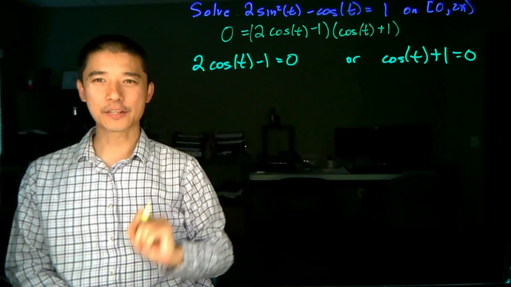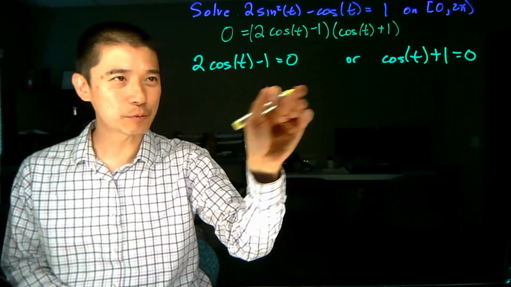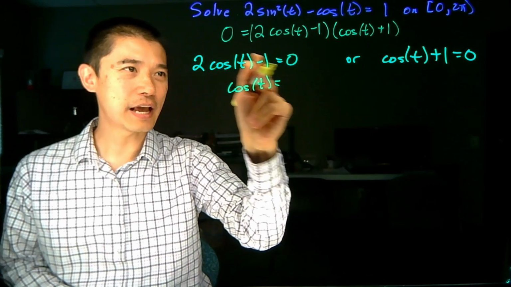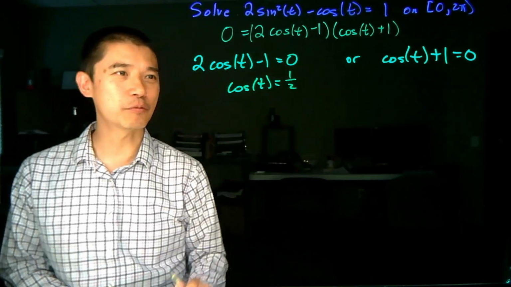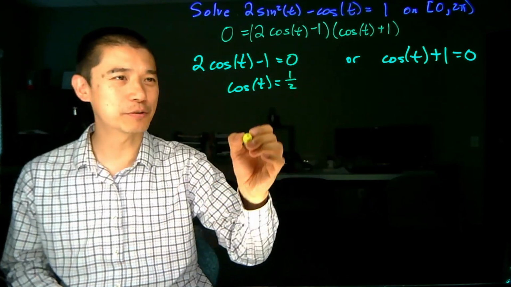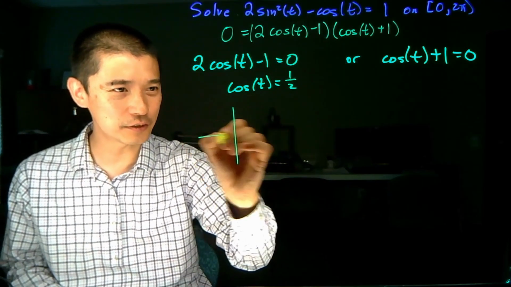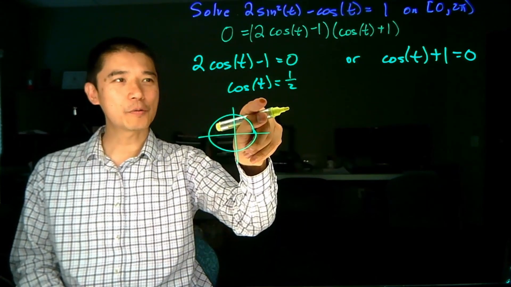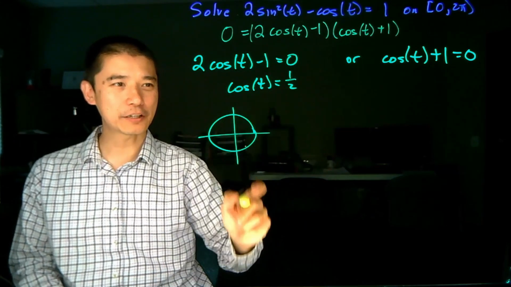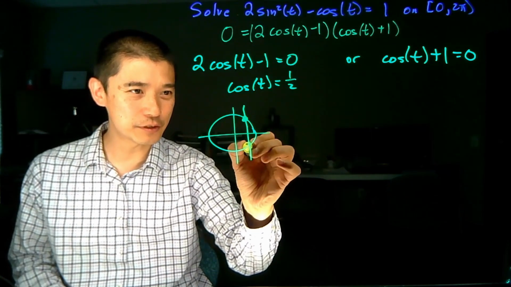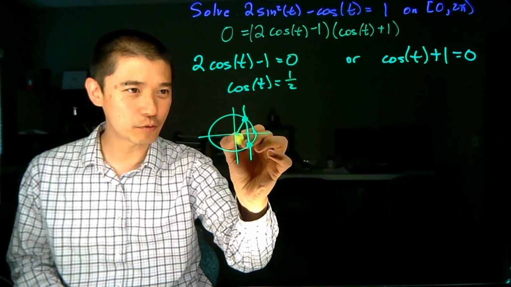So we'll just focus on this side for a moment. What's going to happen? Well, we're going to isolate the cosine of t term. So cosine of t, add 1, divide by 2 is 1/2, and we have to solve this equation. And this pulls back to what we were doing in an earlier section. Let's take a look at the unit circle picture. The cosine function corresponds to the x-coordinate, and we want the x-coordinate to be positive 1/2. So we're looking at a situation where we have solutions in quadrant 1 and quadrant 4.